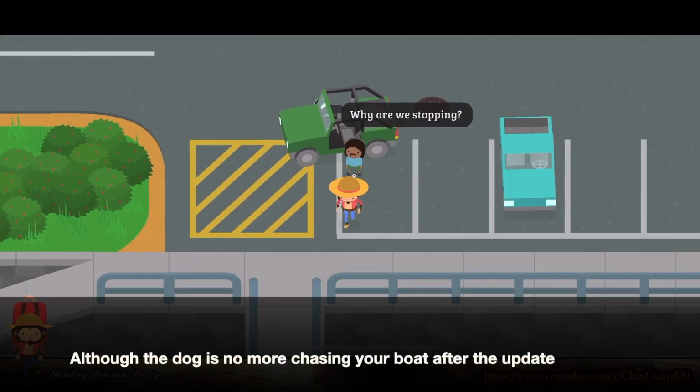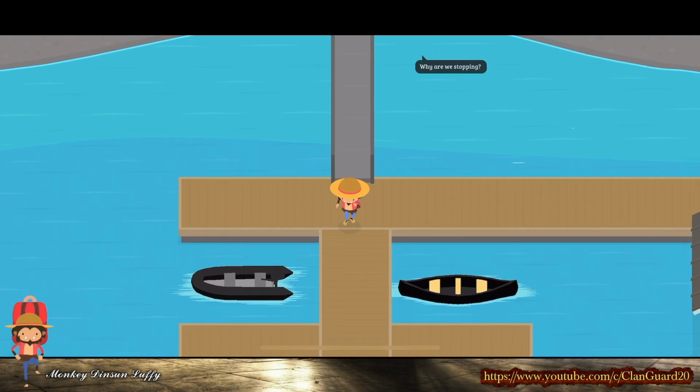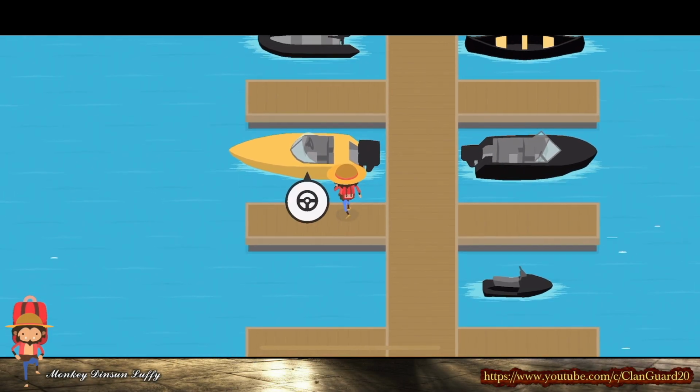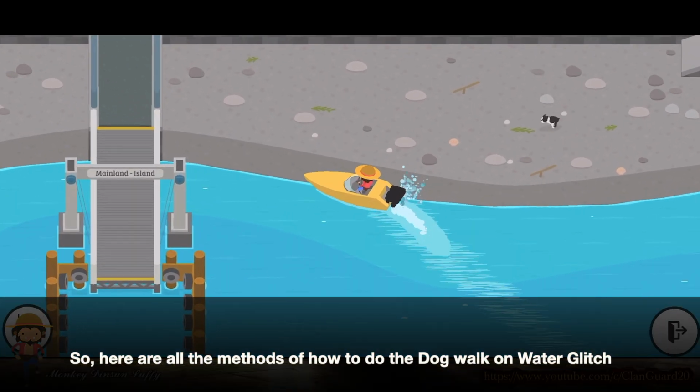Although the dog is no longer chasing your boat after the update, you can still perform the dog walk on water. So, here are all the methods of how to do the dog walk on water glitch.